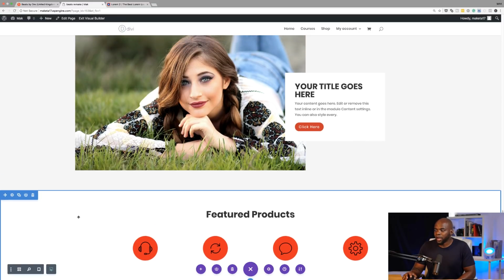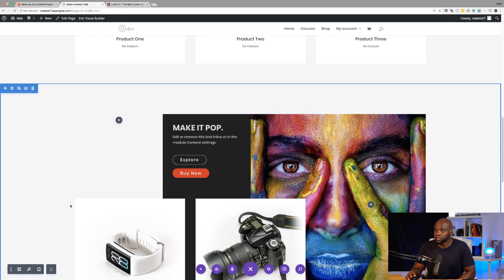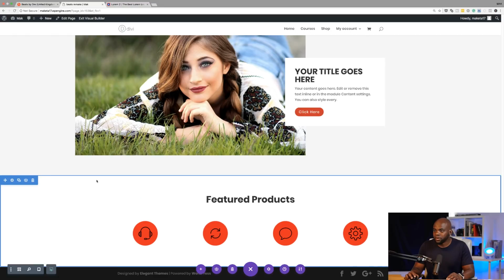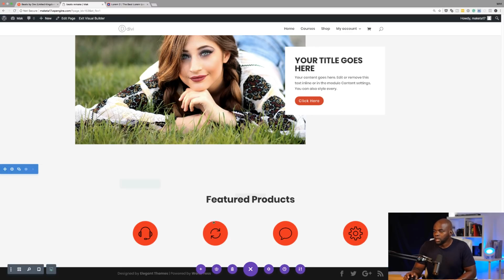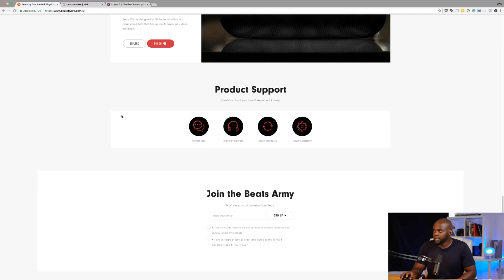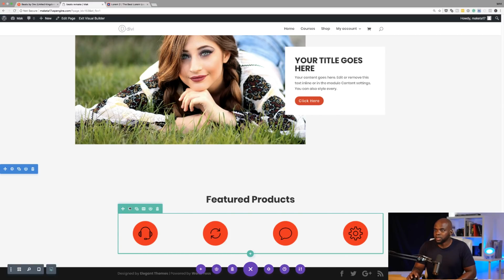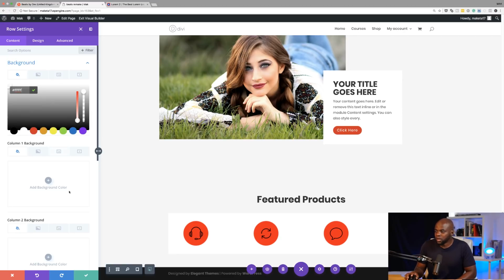So the next thing we need to do now is to add color to this section. So let's come over here and copy my section styles. So I'm going to right click and copy section styles, come all the way down here, right click and paste section styles. Great. So now our colors are consistent. The next thing we're going to do is to go into the row settings. In fact, let's take a look here on the Beats website, what it looks like. Okay, so it's this area here that needs to be white. Let's go ahead and fix that. So I'm going to go in here and let's go into our row settings, click on background, and we need to make this white just like that. So that's looking closer to what we have.